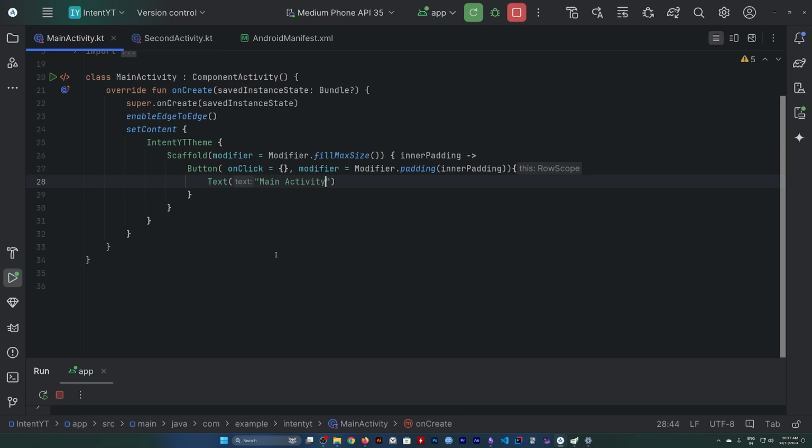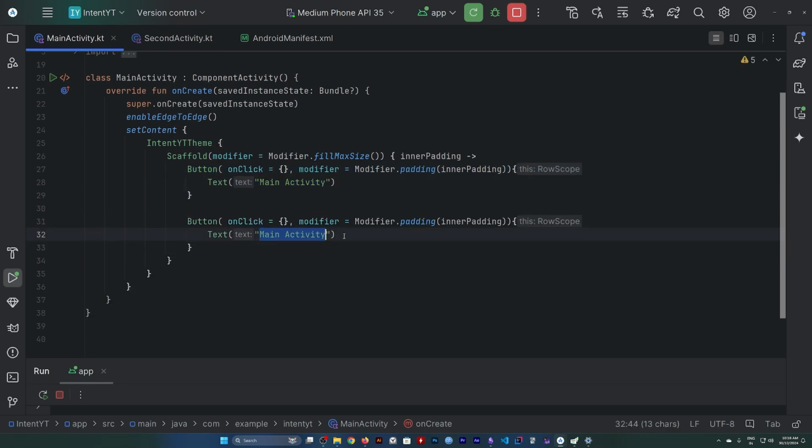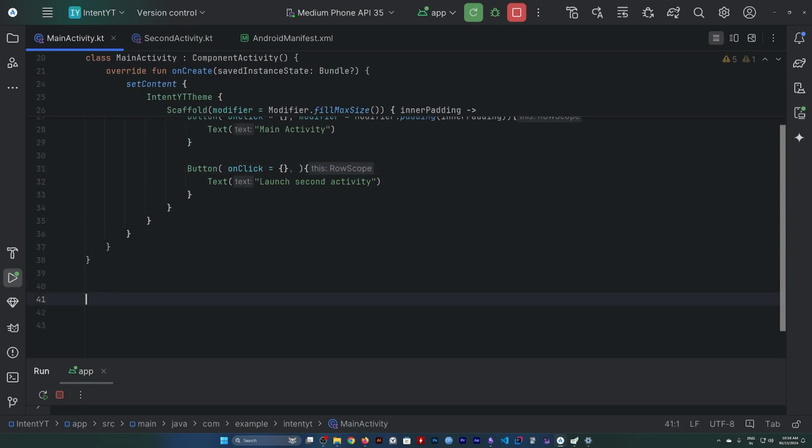Now to start the activity, I'm going to create a button that will launch a function that we're going to create. I'm going to call this function open second activity.